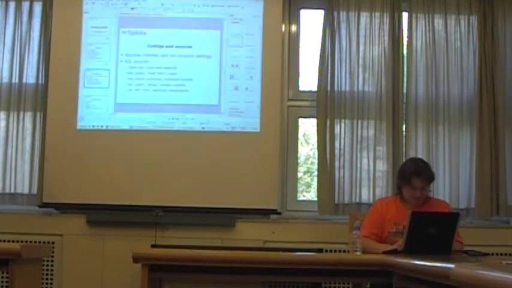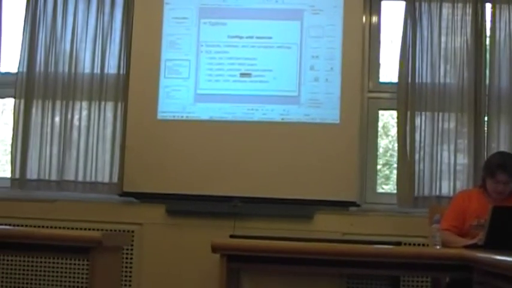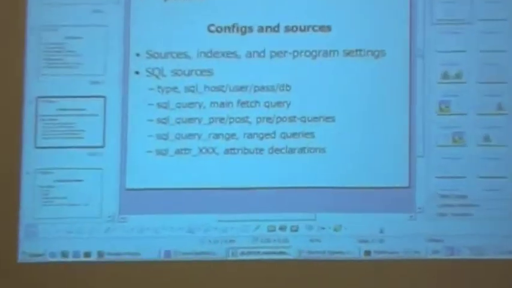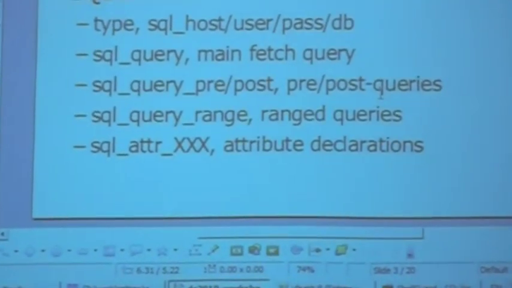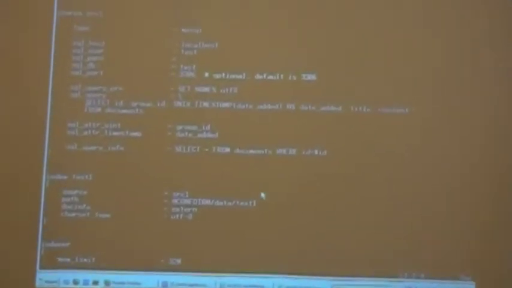That was the simple part. A bit more complicated part is SQL query range, which implements so-called range queries. Now, what are the range queries all about? Well, as all the other directives in the configuration file and generally within Sphinx, they are solving some kind of practical problem. So, what's bad about this query, which is essentially select star from documents, just in a bit verbose form?